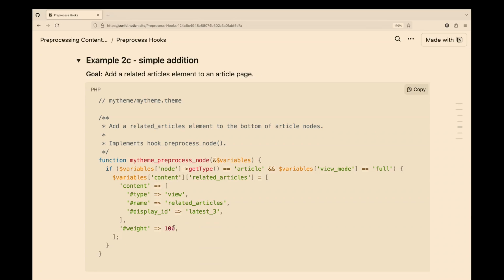And then here we're setting the weight to 100. That's the weight of this element in the variable's content array, and so that will theoretically stick it at the bottom. But that's one of the downsides here: if you want to add a new thing to the render array, it's very difficult to order it in the right place, right? And plus you don't see it on the managed display screen. So in this case, if we wanted to stick this in the middle of the page, I really wouldn't advise this approach. It can be used for the bottom of the page. In this case, set just an extremely high weight, so likely it's going to be at the bottom, right?